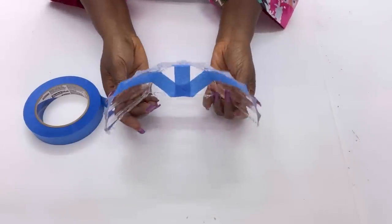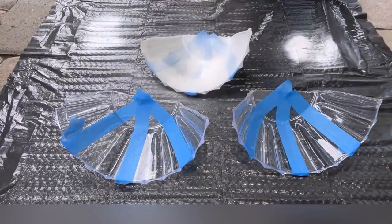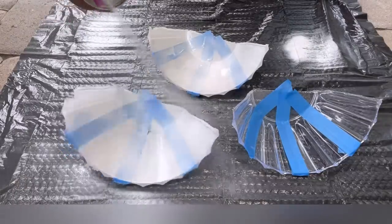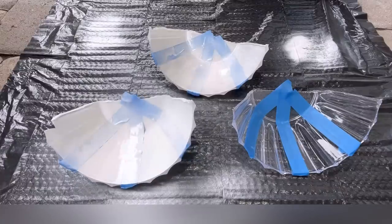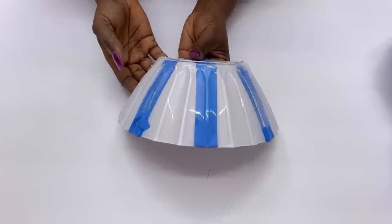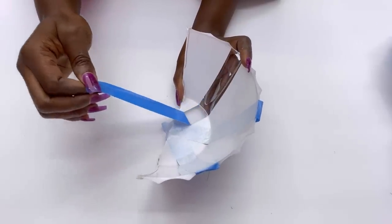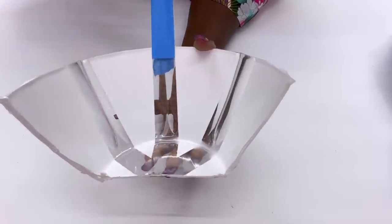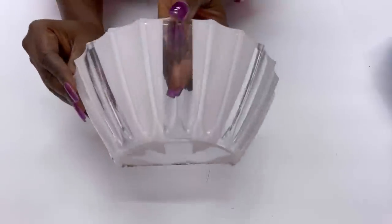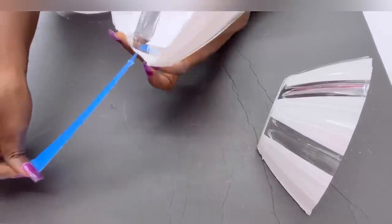I'll be taking these pieces outside and spray painting just the inside white. When they were dry, I brought them in and took off the tape. Now you can still see the glassy look at the front, which is the look that I was going for. That's why I spray painted just the inside and left the outside.